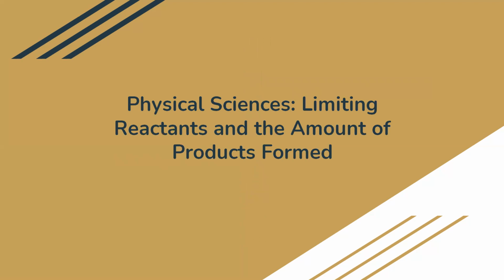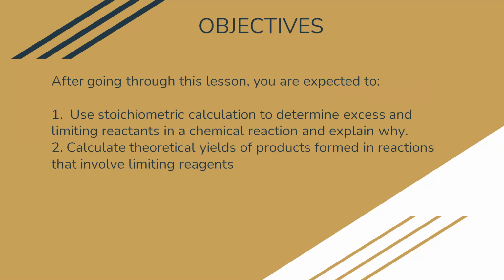Now, our topic for today is limiting reactants and the amount of products formed. For our objectives, after going through this lesson, you are expected to: 1. Use stoichiometry calculation to determine excess and limiting reactants in a chemical reaction and explain why. 2. Calculate theoretical yields of products formed in reactions that involve limiting reagents.